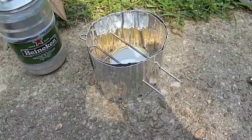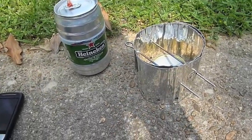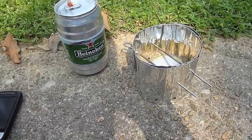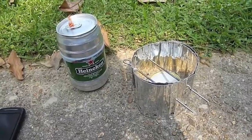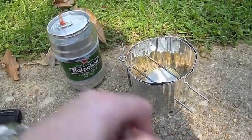That's my make-your-own-gear Heineken cook pot and Fancy Feast open burner stove setup. If you like it, let me know. If you have any questions or comments, or something I could do to make it better, also let me know. I appreciate you taking the time to watch these videos — they've been kind of lengthy, but I'm happy with it and I think I'm gonna give it a try and see how it goes.